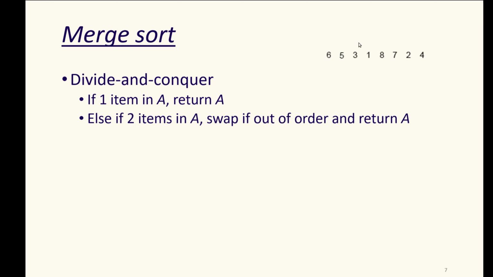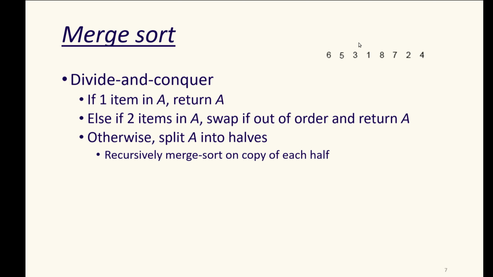And then from that, you build up this idea that if there were two items, you could look and see whether they're out of order and swap them. And if there were more, then you can simply split down until you have only pairs or singletons. And then the big trick is when you recursively call merge sort on each copy of half of the array, and then as you come up from the recursion, you have to merge those portions of the array together into a single sorted array and return that array.